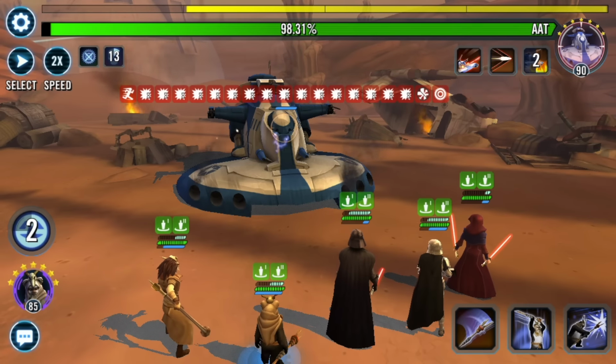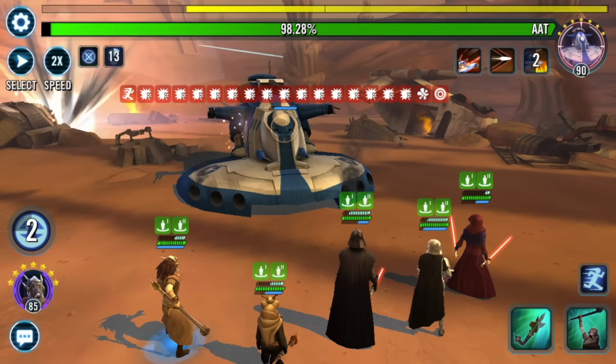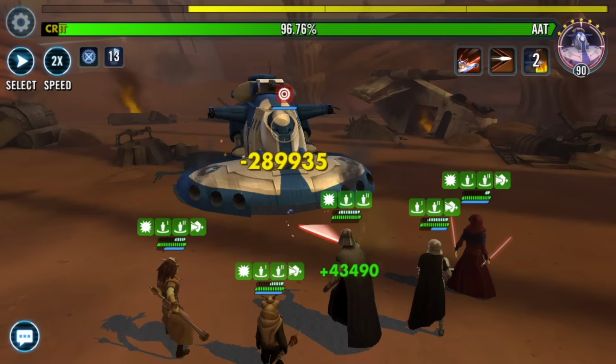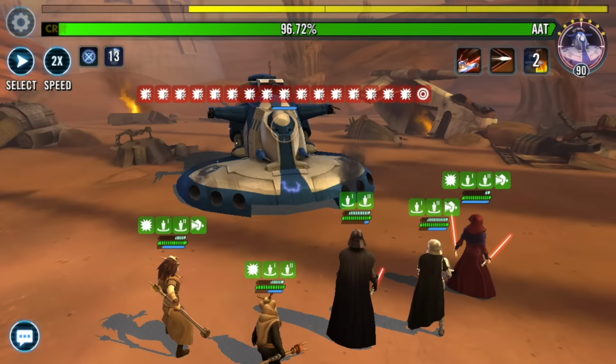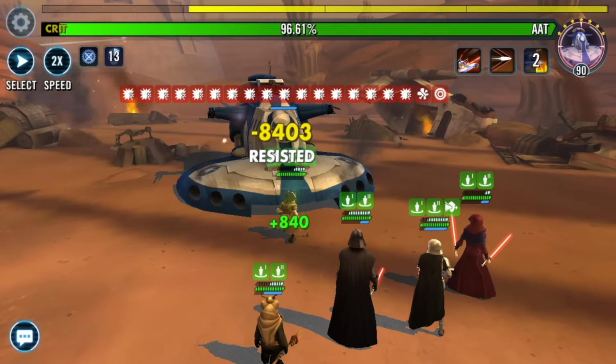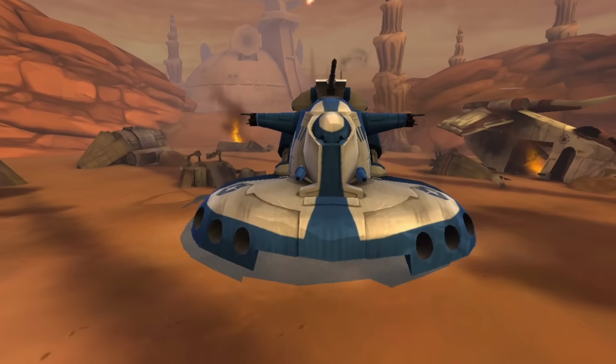And here's the combo, by the way. So Tusken Shaman does offense up, Phasma does advantage up, and then you Culling Blade Toss. Boom. So there's 300k, and that's without crit damage mods. So you can do even more damage than that.